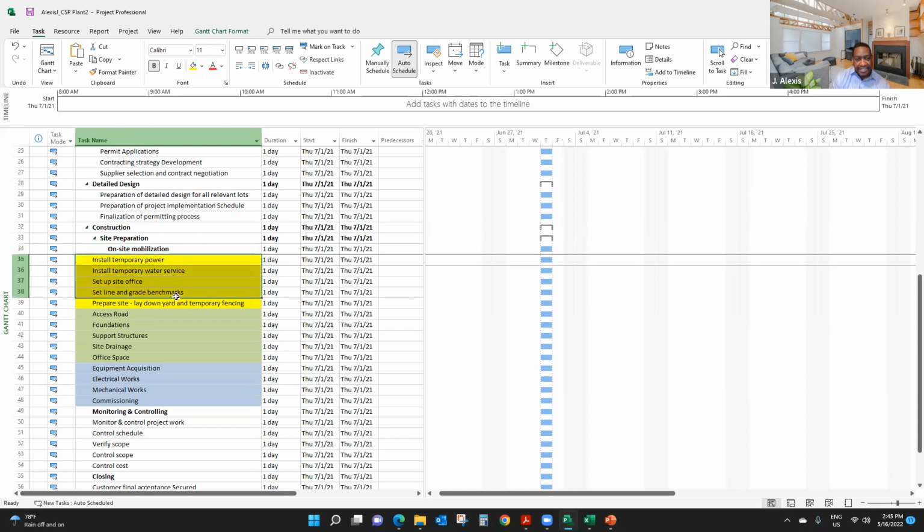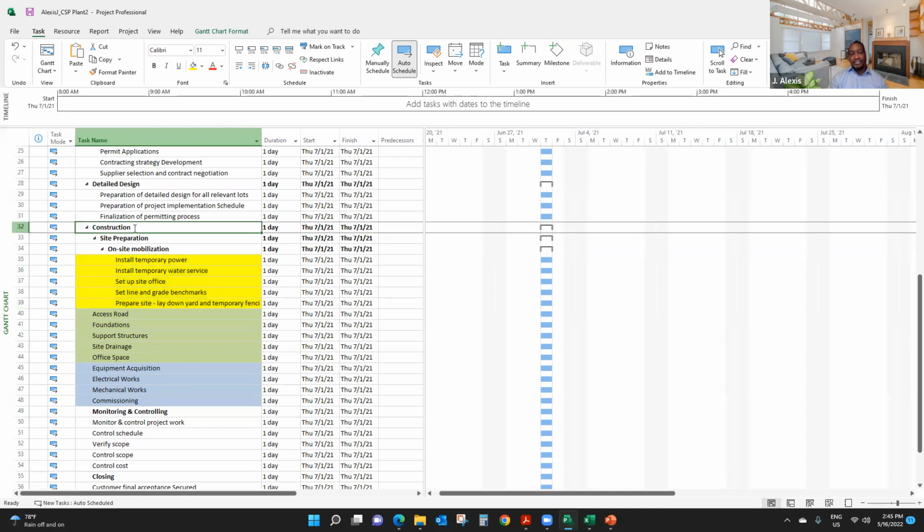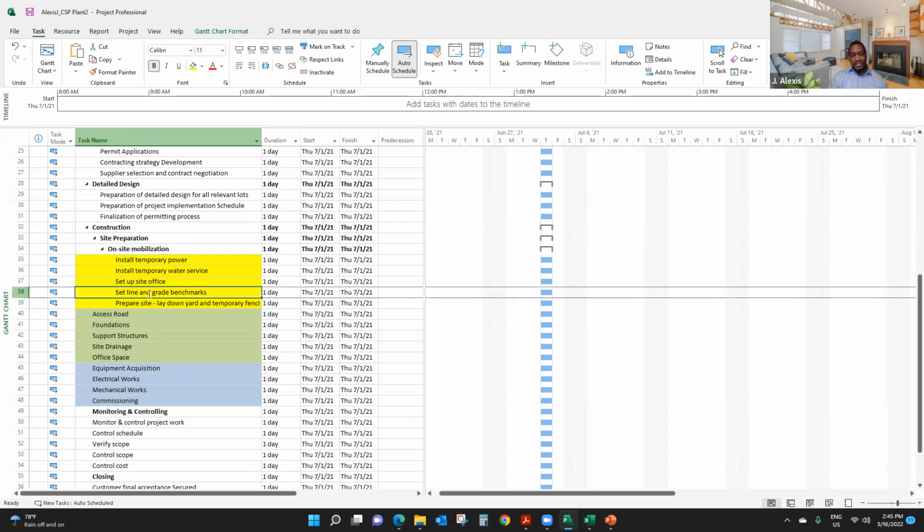Now, these are activities that will go under on-site mobilization. So I have to indent until I am at a lower level. You see that? So I have a phase, a deliverable, a sub-deliverable, and an activity, right?